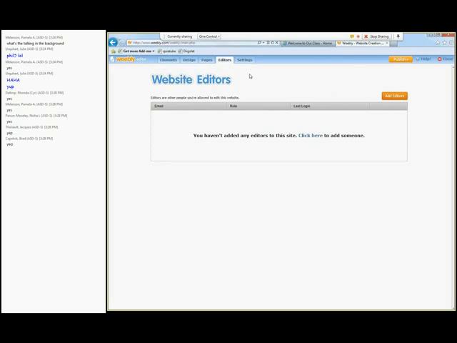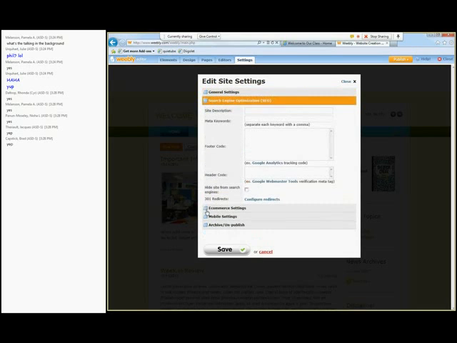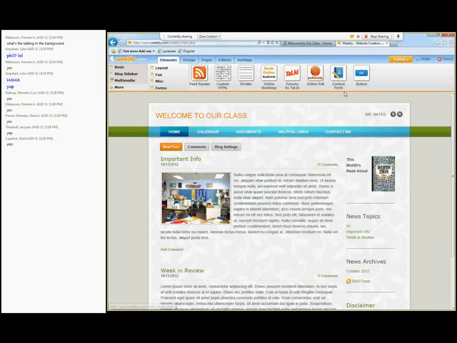Maybe one of you takes on the design lead for the site, another person's in charge of another type of content, and everyone is in charge of updating little notes from their own classroom in the blog. Just an idea. And the settings page. We'll spend some time on this next week. But basically, this is where we can change things like our site title and do some more sophisticated ideas around search engine optimization and stuff like that. But I'm not going to get into that because I don't want people to get too overwhelmed. I know I've gone over a lot in the past 15 minutes or so.